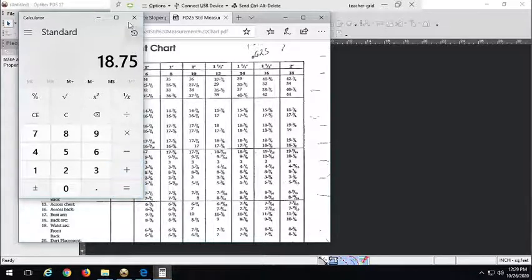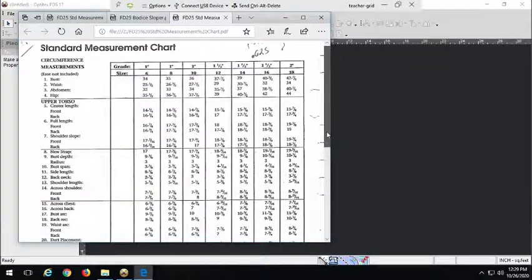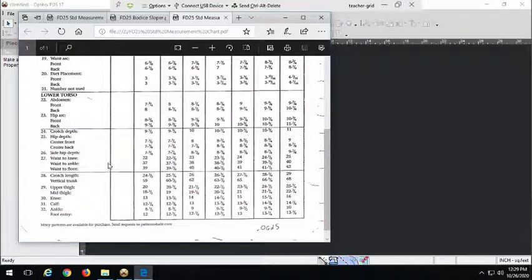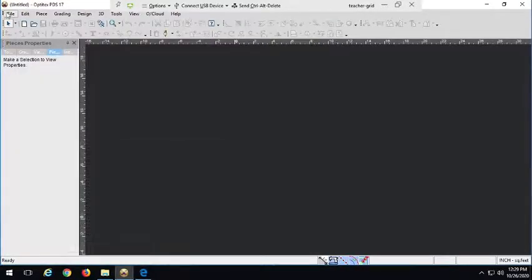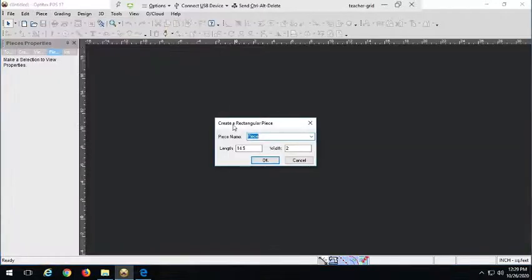And for our full length, we're going to do waist to ankle again. So let's move down and look, waist to ankle, 37.5. So this is going to be our starting measurement. So we're going to go to piece, new piece, create rectangular piece.